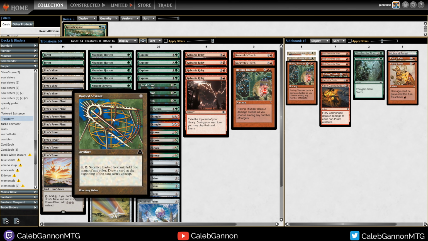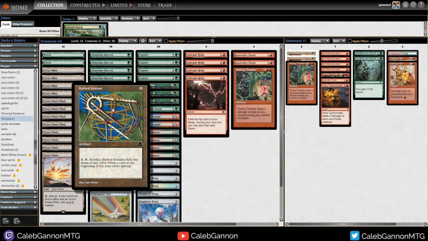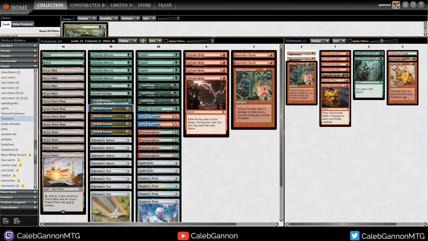Barbed Sextant is there because a very common line is like Tron land, Abundant Harvest, Barbed Sextant, or just one land and Abundant Harvest. So instead of having Terrarion, which you can't activate, just having another thing you can crack for mana right away felt good. So that's most of that.